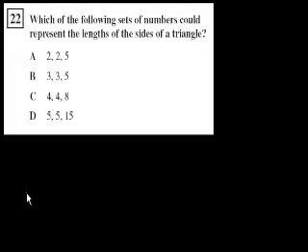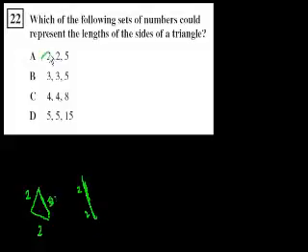So this is the same thing again. How can I have two sides of a triangle combined being shorter than the third side? If I had a side of length 2 and another side of length 2, there's no way this last side could be 5. Even if I completely flattened this triangle, with 2 and 2, the longest this third side could be is 4. So that can't be a triangle. Same here. Let's look at the other ones.